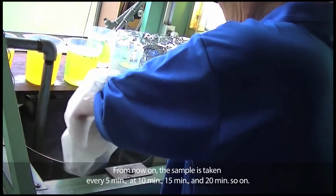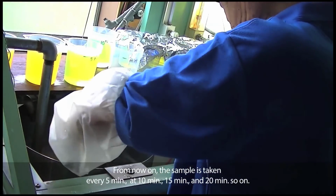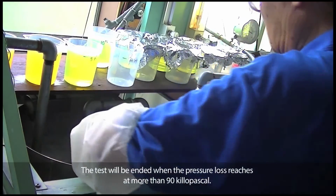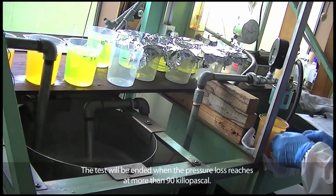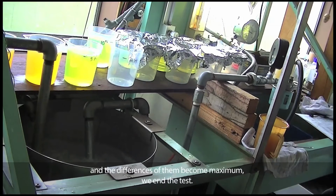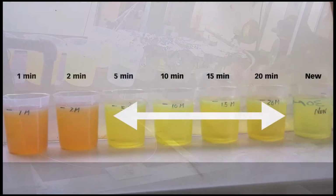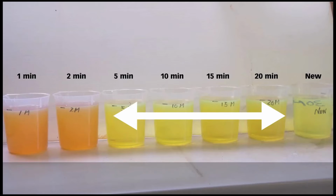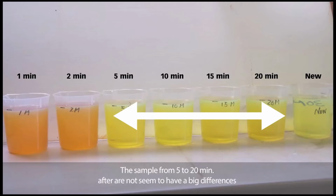From now on, the sample is taken every 5 minutes, at 10 minutes, 15 minutes, 20 minutes, and so on. The test will end when the pressure loss reaches more than 90 kPa. We measure the pressure both at the entrance and the exit of the element, and when the difference becomes maximum, we end the test. They are the samples taken after 1, 2, 5, 10, 15, and 20 minutes from left to right. The samples from 5 to 20 minutes are not seen to have big differences.